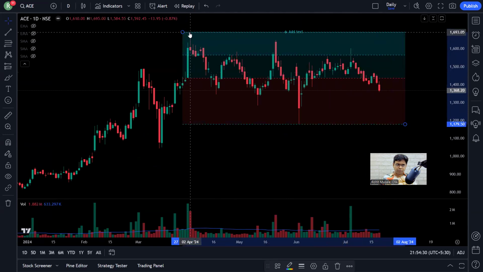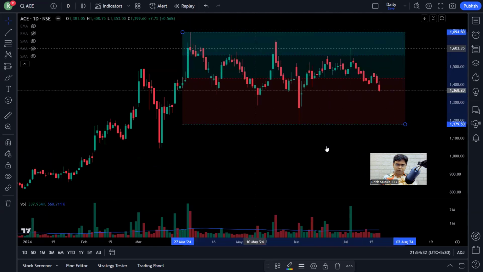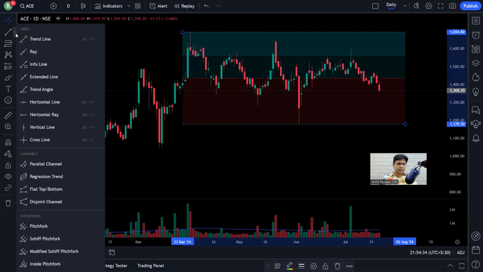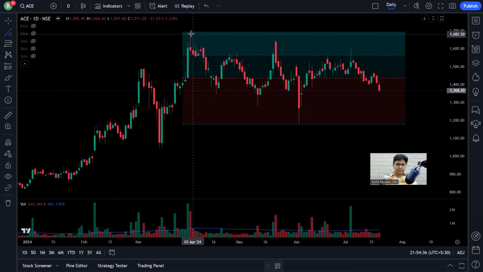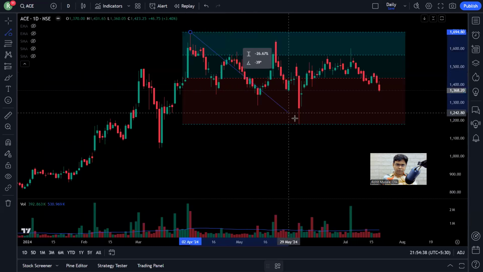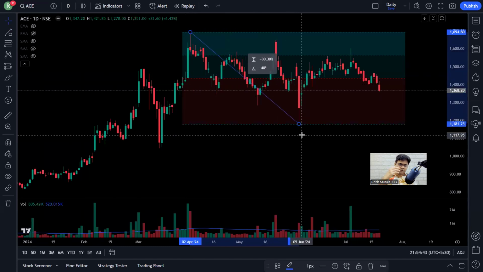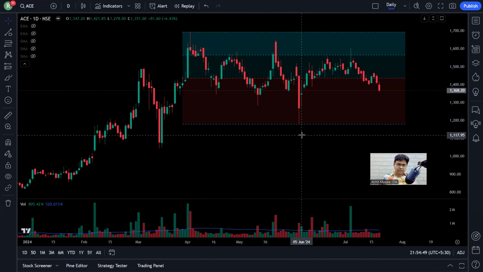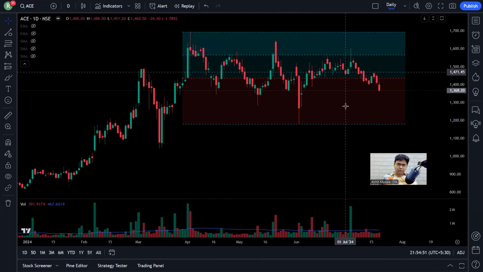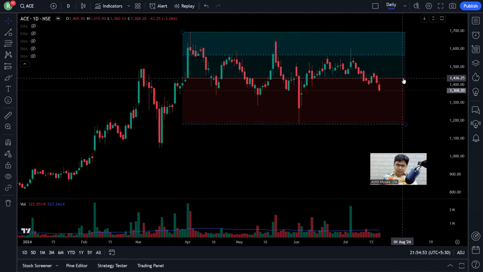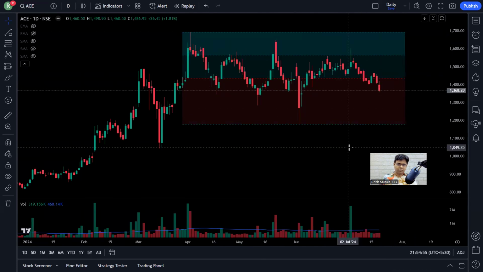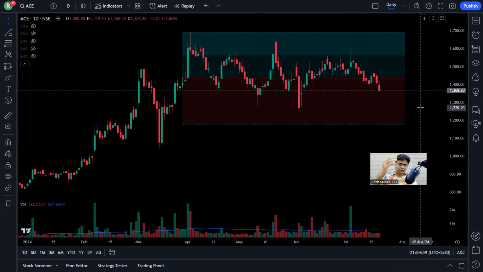See, 0.1, 0.2. Okay. If I want to measure the height of the base, I go here, I select info line. So from here, 0.1 to 0.2, how much is the distance? It's 30%. So the stock has gone up and corrected 30% from the top. So that is where the consolidation started. Okay. Now, if you notice this base, you see this red line here, that's the midpoint of the base. So this entire base I have divided into upper half and lower half.